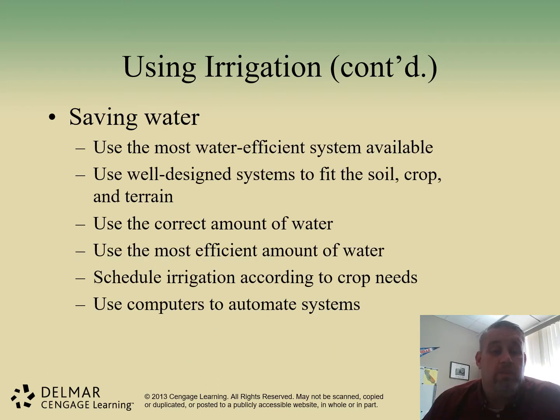So when we are saving water, we want to use the most efficient water system possible. We don't want to water before we need to, only using the correct amount of water. If we're having shrubs, we don't want to use spray irrigation on those. We want to use drip irrigation. Where if we have grass, we don't want to use drip irrigation. We would like to use spray irrigation. So the correct application of water to the correct product is very important to understand.